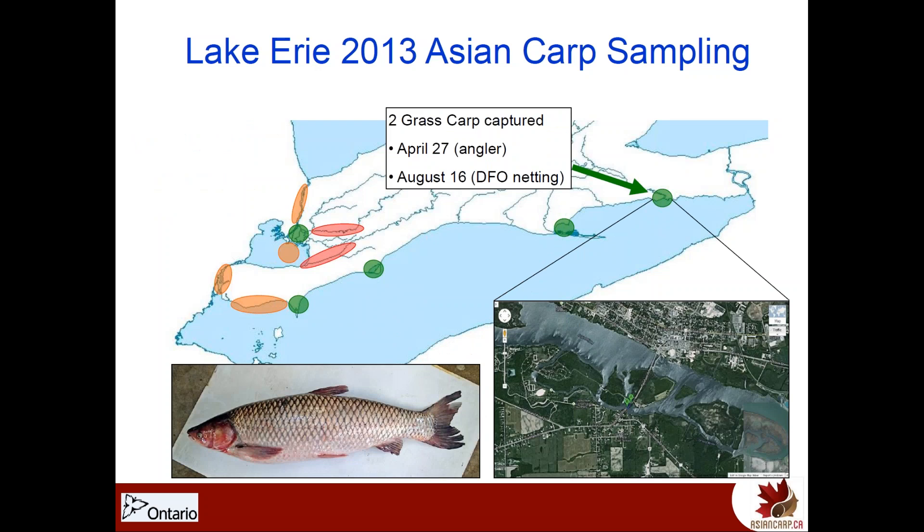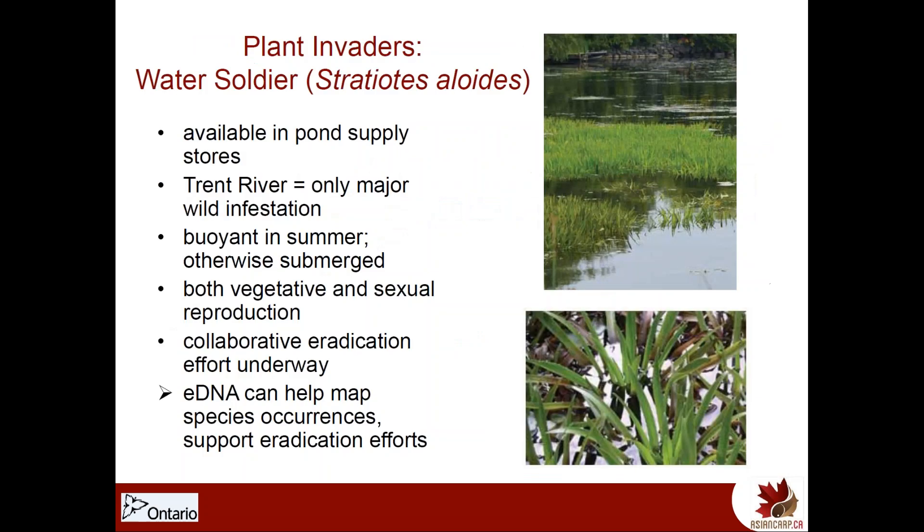This was followed up again in 2013, but this time it was less reactive and more strategic. MNRF worked with the Department of Fisheries and Oceans to do more strategic, targeted sampling based on potential spawning rivers in the spring and then summer habitats likely to be used by bighead, silver, and grass carp. We got no detections during the spring and summer. Then the grass carp decided to teach us our limitations. In 2013, two grass carp were captured in the Grand River in eastern Lake Erie — the first was caught by an angler who posted it on Facebook, which is how it came to our collective notice. The other was through targeted sampling by Fisheries and Oceans. In the follow-up, once that area was specifically targeted, there were positive detections briefly for grass carp, and then it faded over time, suggesting this was just a stray and not representing a population.